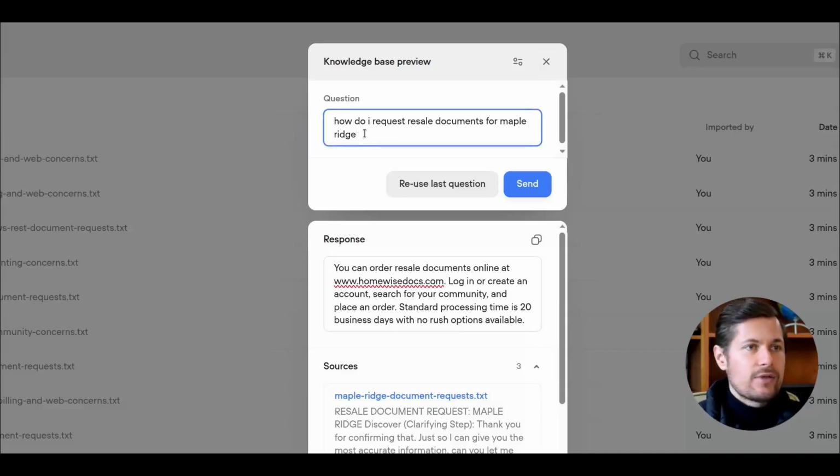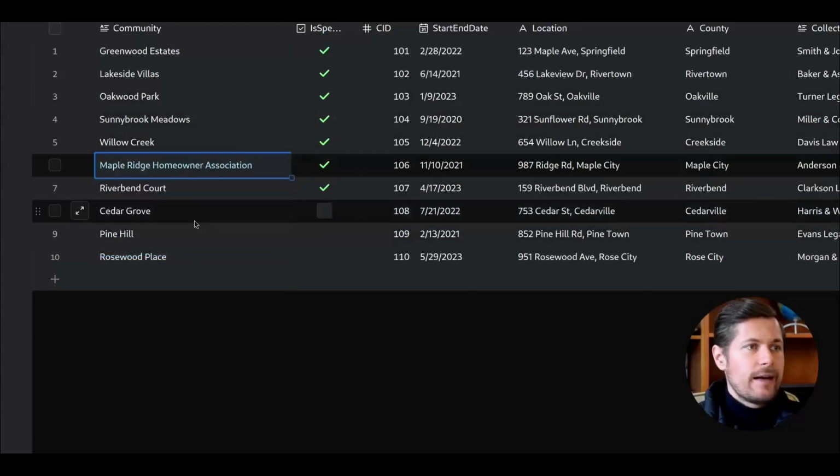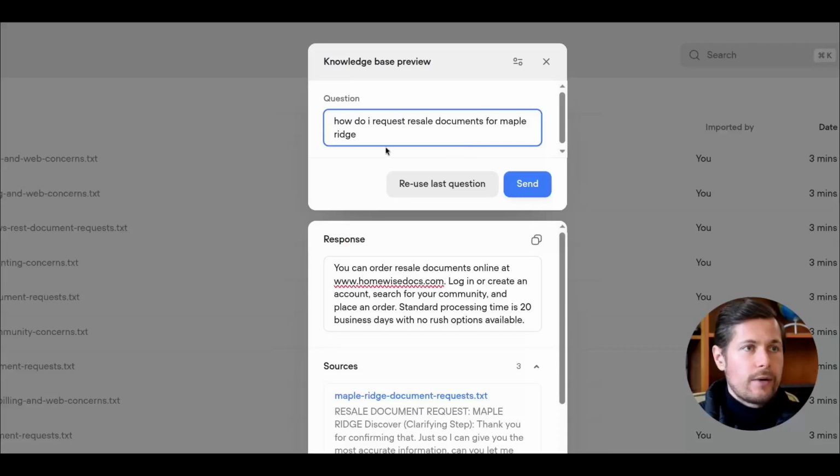Okay, and then let's say I do something else. I want to ask about this for a community that is not a special community. So I will quickly have a look at our database. And let's say I'm in Cedar Grove. So I will say for Cedar Grove, but the point here is that Cedar Grove won't appear inside the query, because remember we have this little JavaScript function that I showed you earlier, and basically it won't say Cedar Grove, it will say for all other communities. So this is why we need this function, because it has to toggle between the special community name or all other communities. So now I click send.